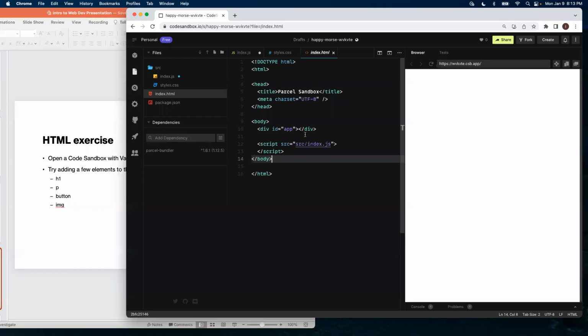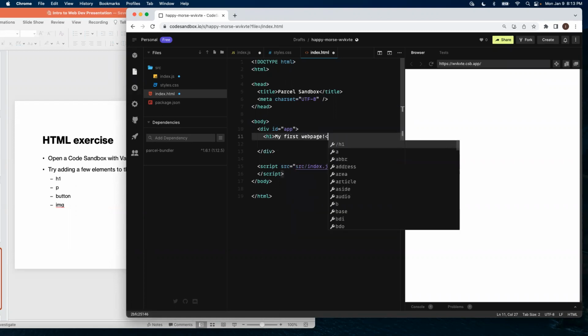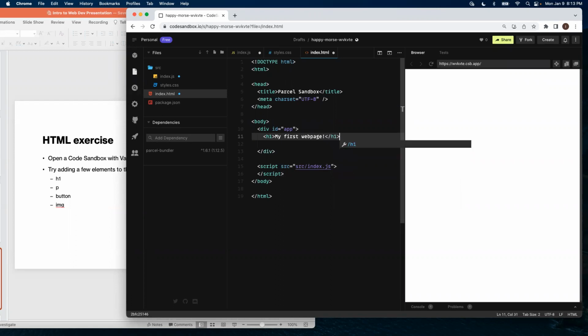If I want to start adding something, it's common syntax to also have this div container as your app. This is the whole page. To get started, I'm going to write everything within the app container. Let's make a header to start. Now to make it render, you have to make sure you have the closing tag.